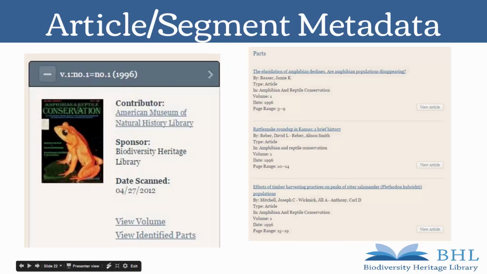We also have the capacity to include article and segment metadata in BHL. Some BHL researchers want to be able to search for segments within BHL books and journals. This includes book chapters, articles, and so on. This type of searching is enabled only if we have segment metadata, which includes article title, author, page range, and other important data fields.